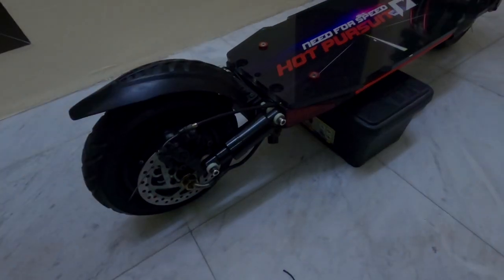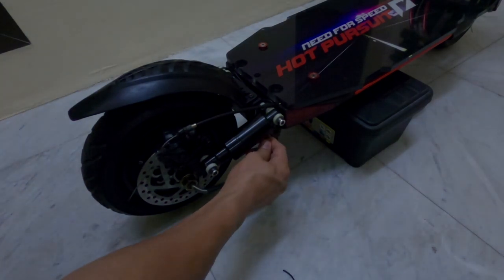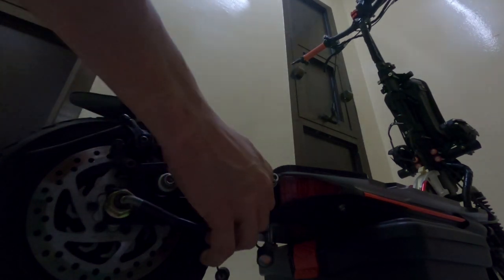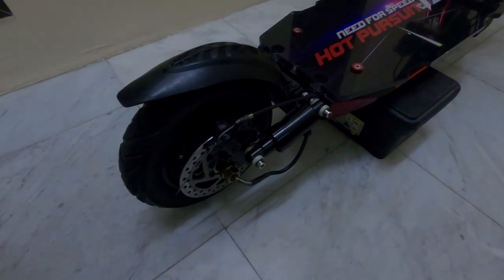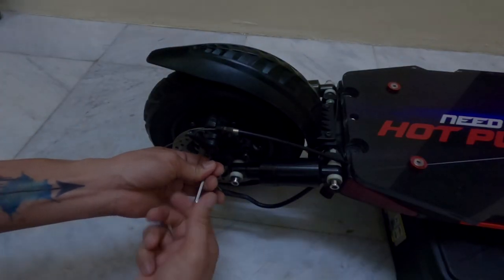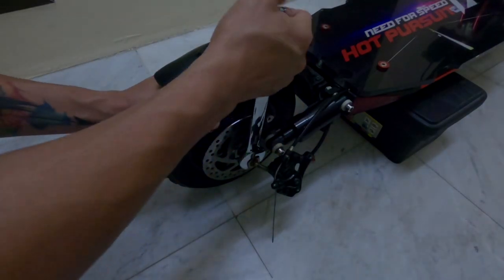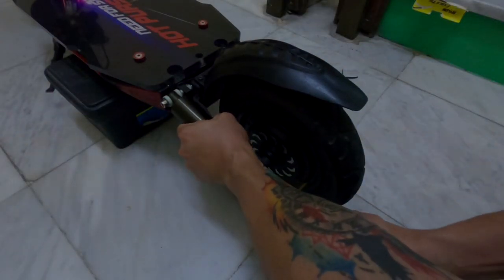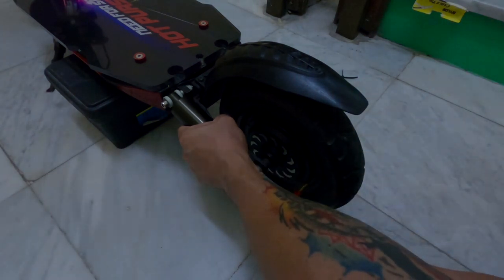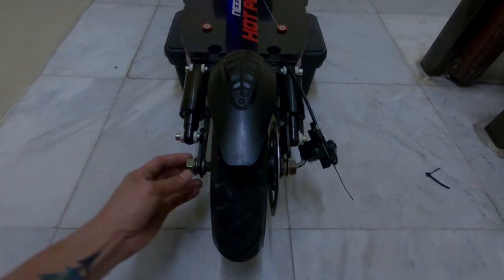Gently pull the cable wire of the hub motor from the deck and extend it a little bit. This is to ensure that there is enough length of the cable so that it will be easy for you to take the wheel off from the wheel mounting bracket and to avoid the tendency of damaging the cable. I also removed the brake caliper. I started removing the rear wheel.